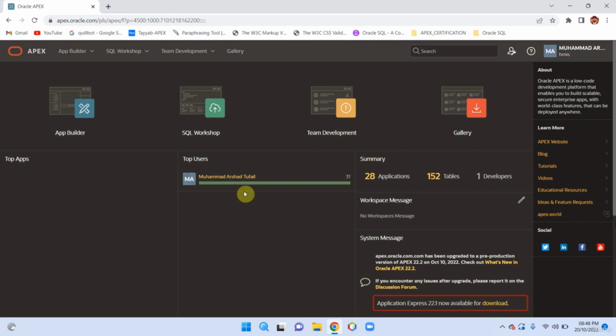Classic report. If you do not need any of the customization, you just want to show the data on the report, or you don't want searchable capabilities on your report, then you choose a classic report.